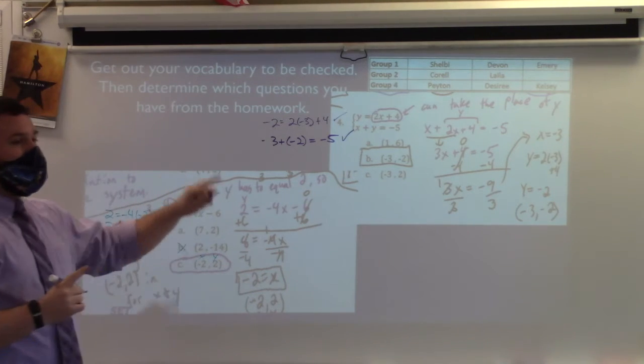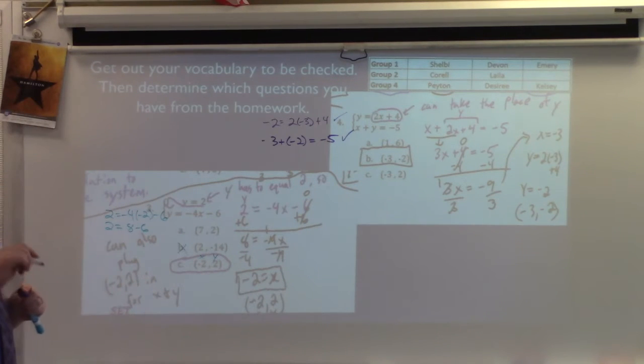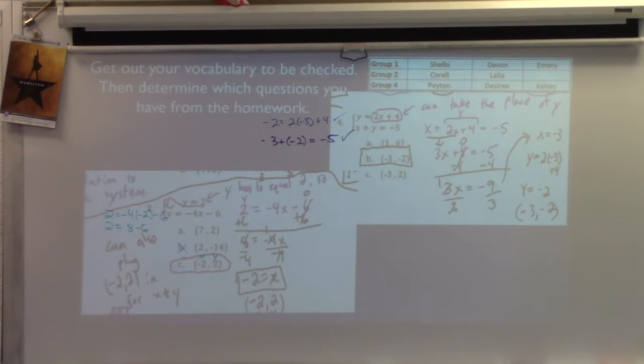Now I'm going to talk about the work I chose for it because it is different. Now that is very straightforward, very simple. But I'm going to talk about the reason I did the way I did it. But first, Peyton, you had a question. Did you tell us to do the whole vocab? Because I asked one of my friends over the weekend because I forgot and he said do the whole thing. First two words. I'm done. It was the first two columns of the first two words. Oh, okay. Did you do the whole thing? That's great. Yeah.